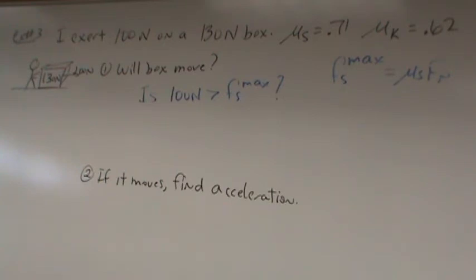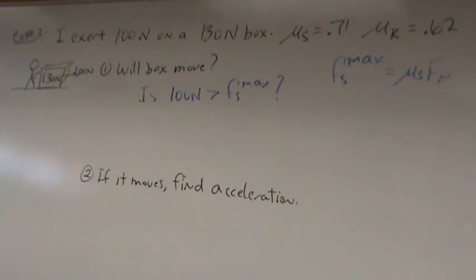I gotta tell you, Roger, when we start doing harder problems, you're gonna have to do free body diagrams. You can't just use your cleverness. Your cleverness is working great right now, but when you have free body diagrams, you're not gonna be able to do it that way. Now you're gonna do the sum of the forces in the x direction equals max. Yeah, you're right, that's correct. Oh, by the way, it's not 92.3 anymore, because now that it's in motion, you're gonna have to use mu sub k F sub n, not mu sub s F sub n.